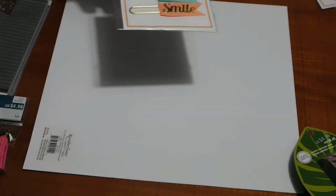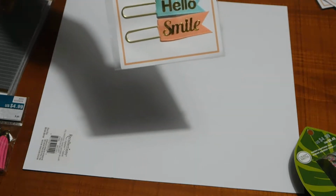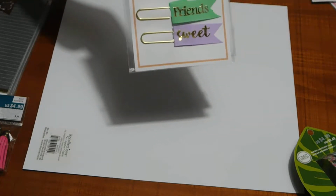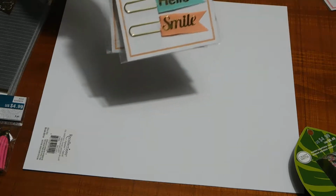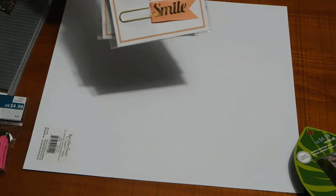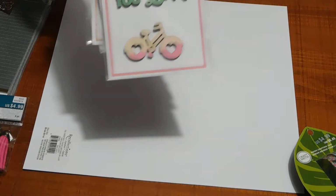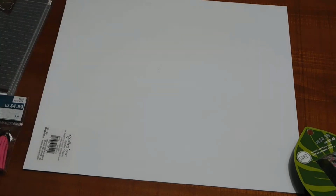These were in the 50-cent bin, marked down. Love, hello, and smile. Thought they were kind of cute. This one says, peace, friends, and sweet. This is the same one we just saw. And then my mom found this. It says, do what you love with a bicycle. And those are wood. So that was the 50 cent items.